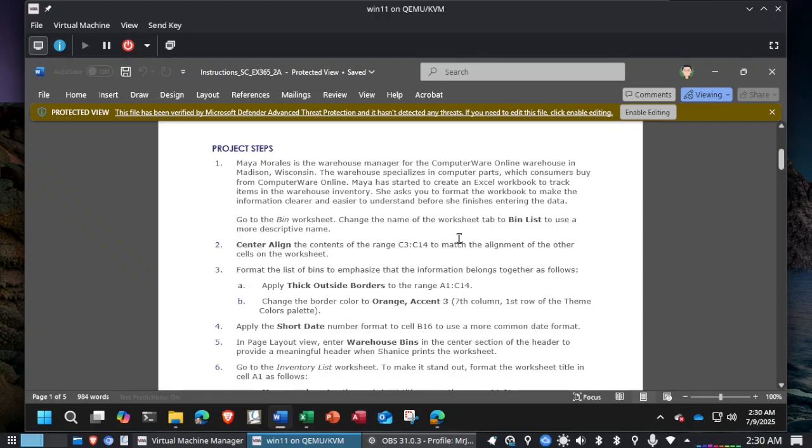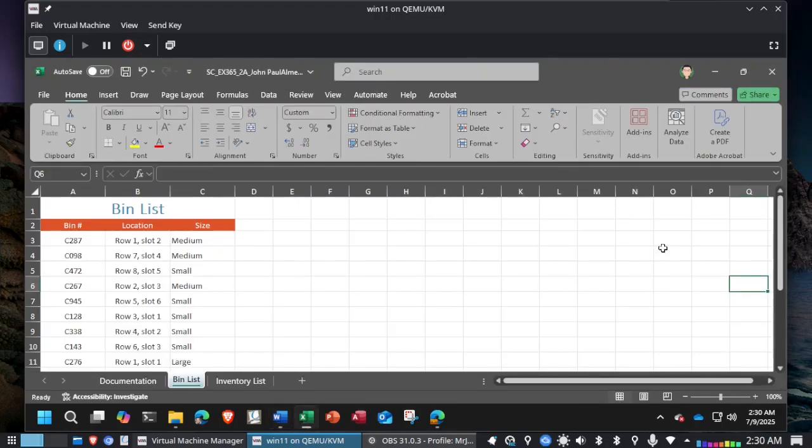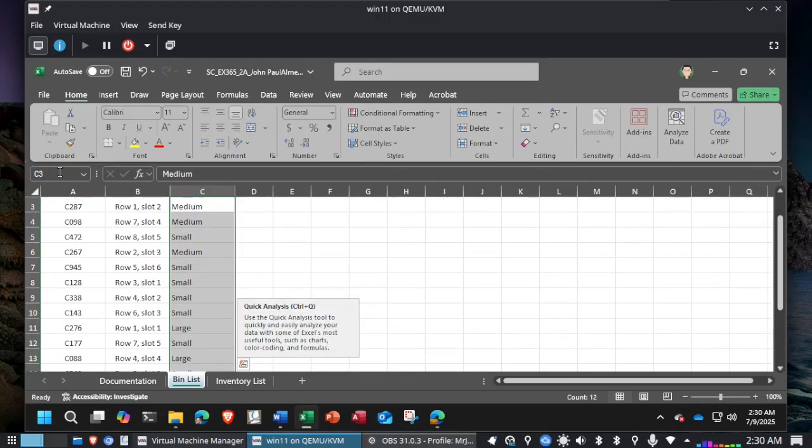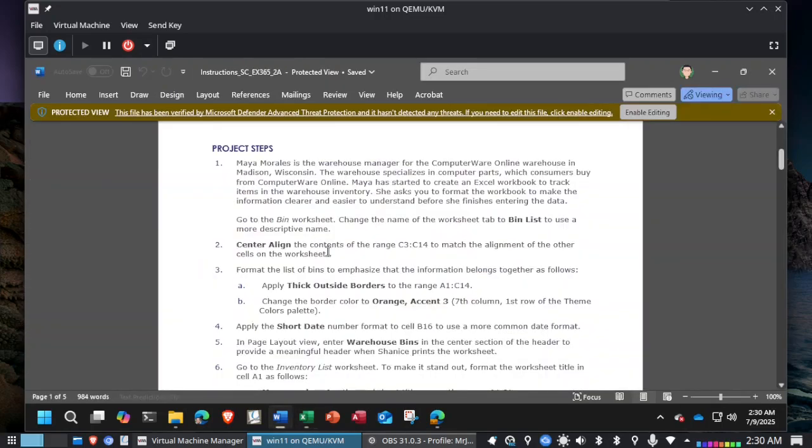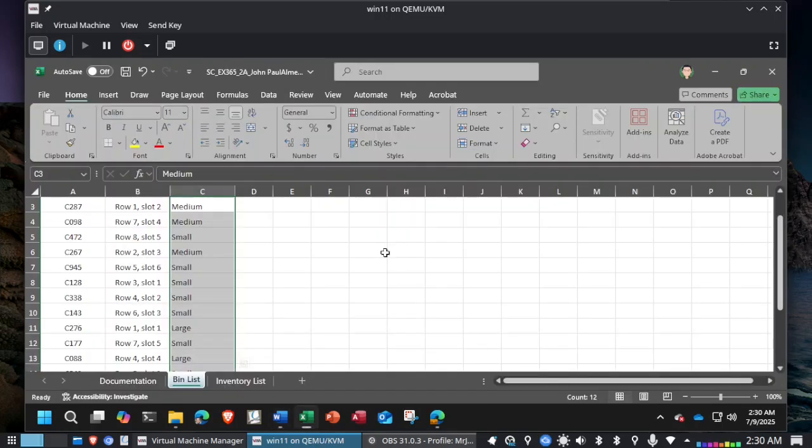Step 2. Center align the contents of the range C3 to C14 to match the alignment of the other cells on the worksheet. So let's take a look at C3 to C14 here. I'm going to use the name box to select C3 to C14, just like this. And once again, they're asking us to center align the contents.